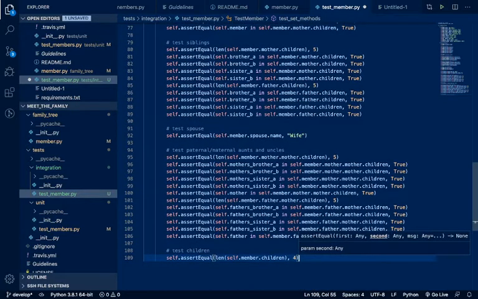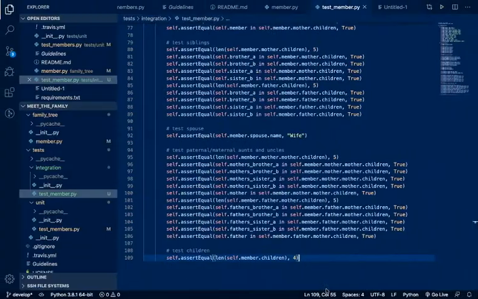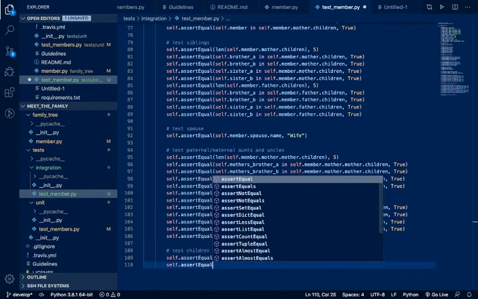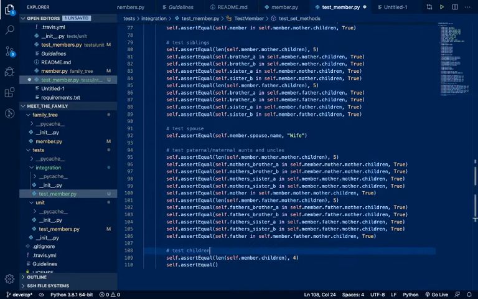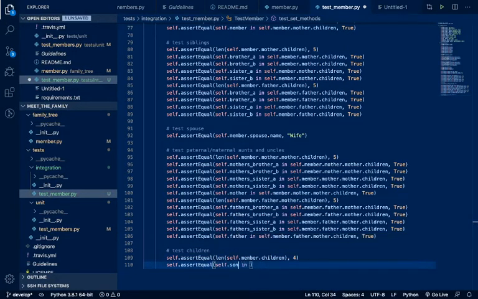So length is going to be 4. Yep, that's correct. And we're going to say assert equal self dot son A in self dot member dot children should return true. Similarly, we're going to have 4 more of these.